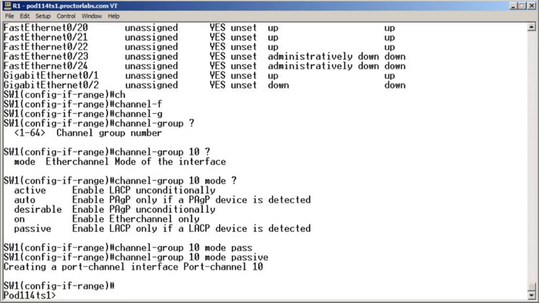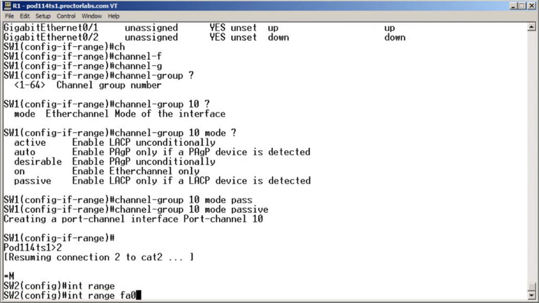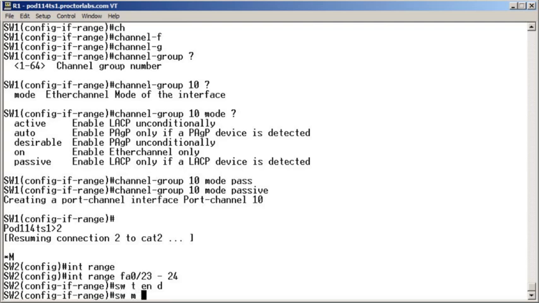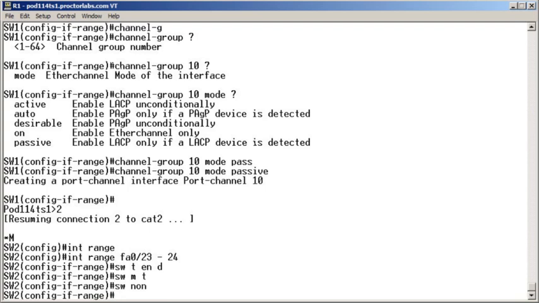Now we're going to skip over to our other switch. That is switch 2. We're going to say interface range Fa0/23 to 24. No need to shut down here because the other side is shut down, but we do need to do switchport trunk encapsulation dot1q, switchport mode trunk, switchport nonegotiate.